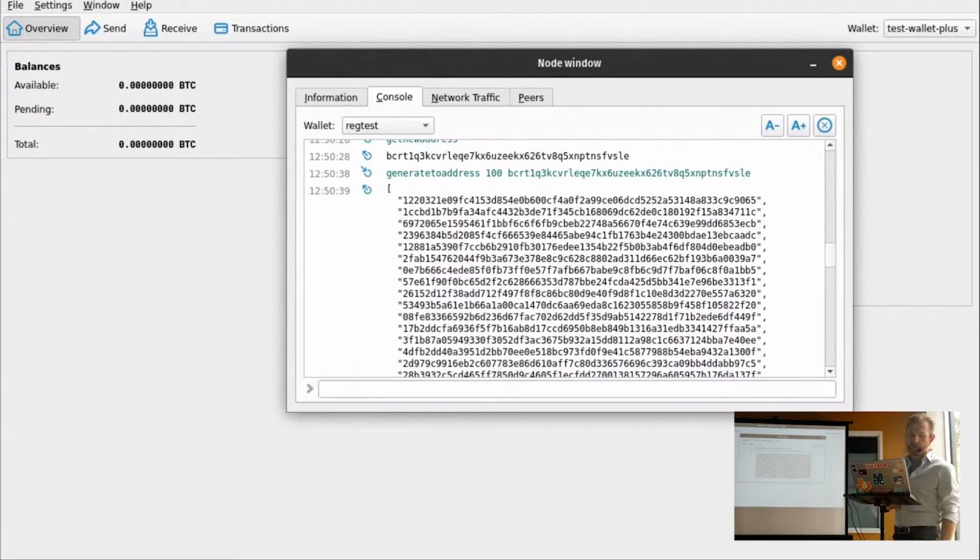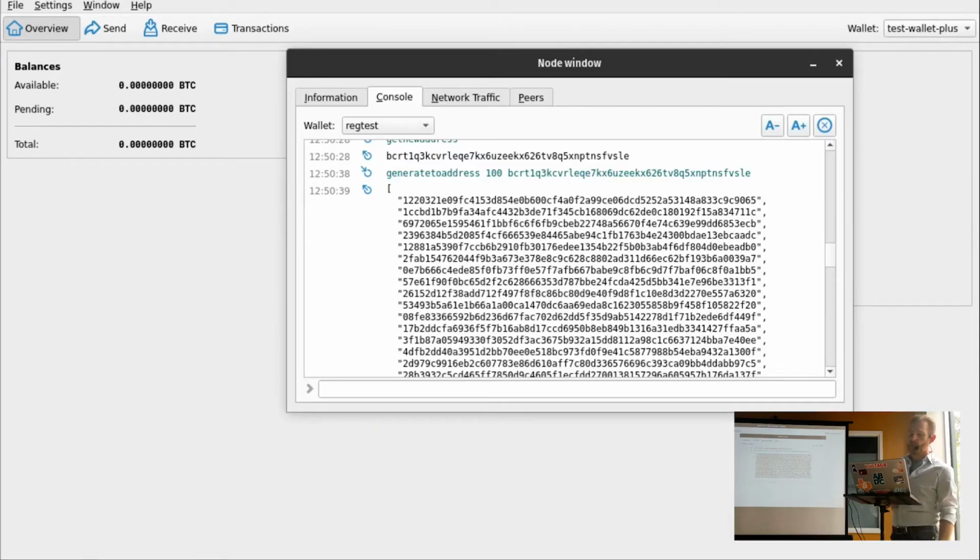No difficulty is applied. So I just did this, but then I did getwalletinfo, and it's showing me my balance is 0. Right. On Bitcoin, when you mine a block and you get the reward, your reward is actually locked in escrow for 100 blocks. So what you will see in your wallet is that you have funds that are incoming to you, but those funds have not yet matured.